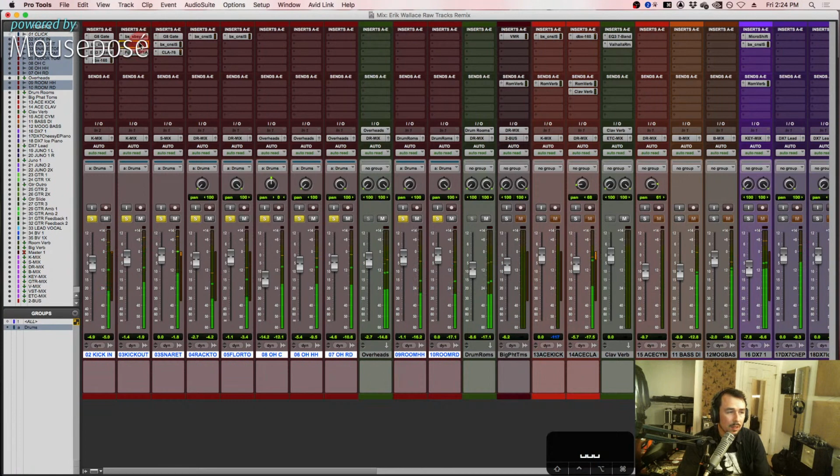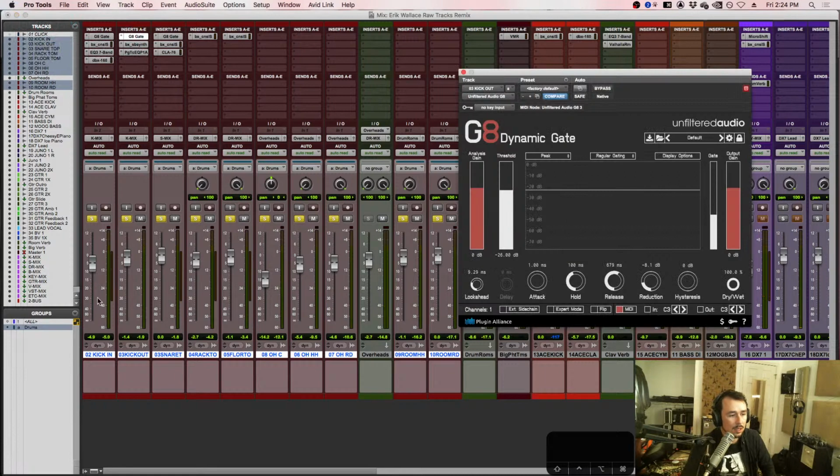Actually, I feel like this kick out needs a gate on it to help control it. So I'm going to use side chaining to side chain the kick in mic, because it has a little bit less bleed, to the kick out mic, so that both of these are opening and closing at the same time.